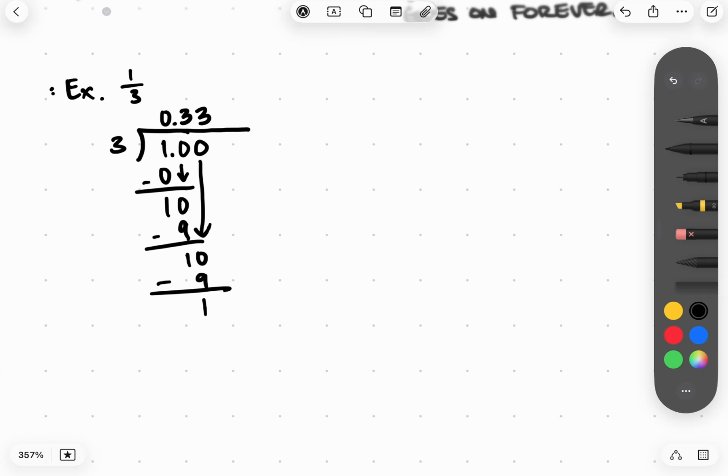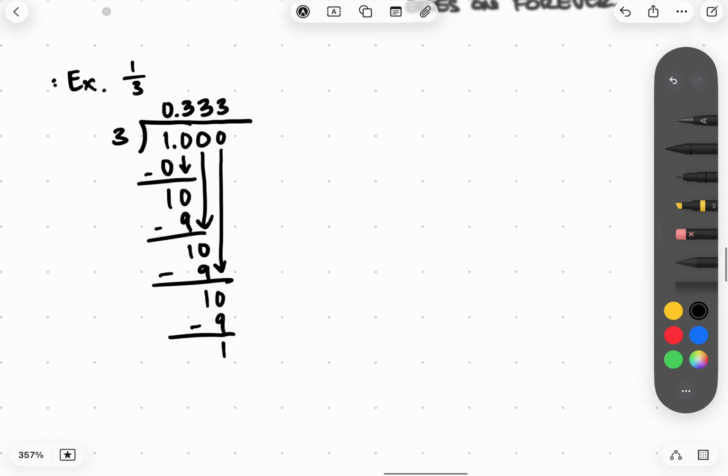Now, as you can see here, this is repeating. This is going to go on for quite a while, right? If I continue to do this, I could probably go on until the end of the world. And so I could see that I'm really going nowhere with this, right? Oh, I have the 3 there because it's 9. So once you figure out that these numbers are repeating, now you know it's a repeating decimal.